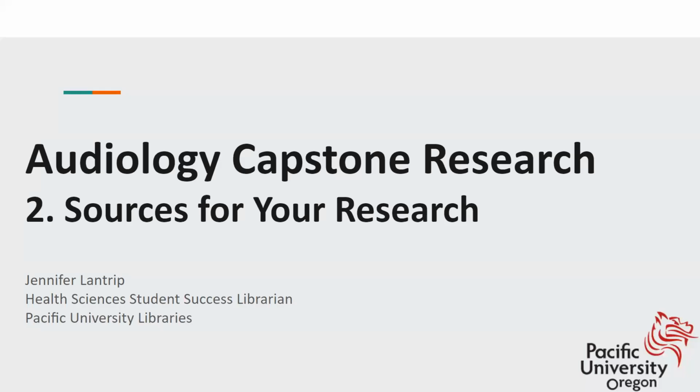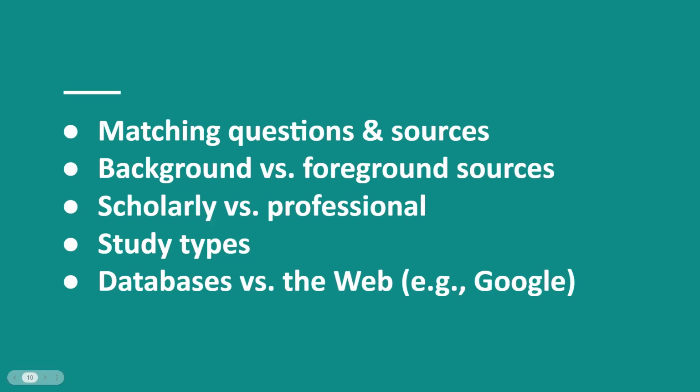Welcome to our second Audiology Capstone research video about the different types of sources to select from for your literature searches. In this video, we'll cover matching different types of questions to different types of sources. Sources with background information, such as overviews of a topic, and sources with foreground information, such as research studies on very specific topics, are where you'll find your evidence to make your clinical decisions.